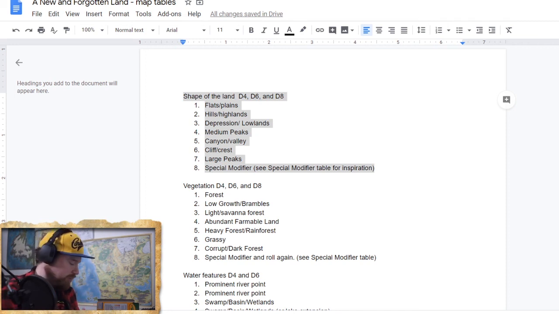Six, grassy. Ooh, grassy. Grassy. Three. You know what? Maybe is that a better thing for that? Like a reverse hill, because that's kind of what they are. Yeah, nice.